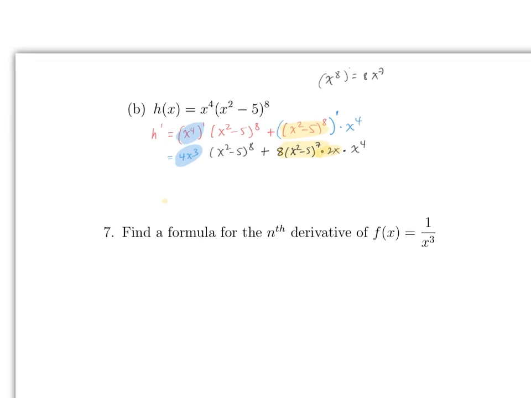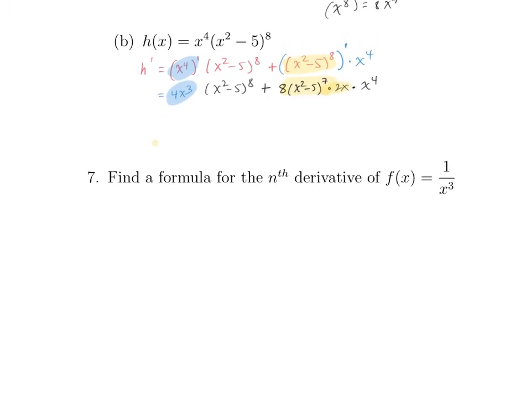And then finally, number 7, it's asking to find the nth derivative. And we did a problem like this already. We're going to do this multiple times. But remember that this is the same thing as x to the negative 3. And I told you in order to find the pattern, you do not want to simplify, okay? So this will be minus 3x to the negative 4. That's the first derivative. The second derivative is going to be minus 3 times minus 4 times x to the negative 5. The third derivative is going to be minus 3, minus 4, minus 5, and then x to the negative 6. So you keep taking one off.